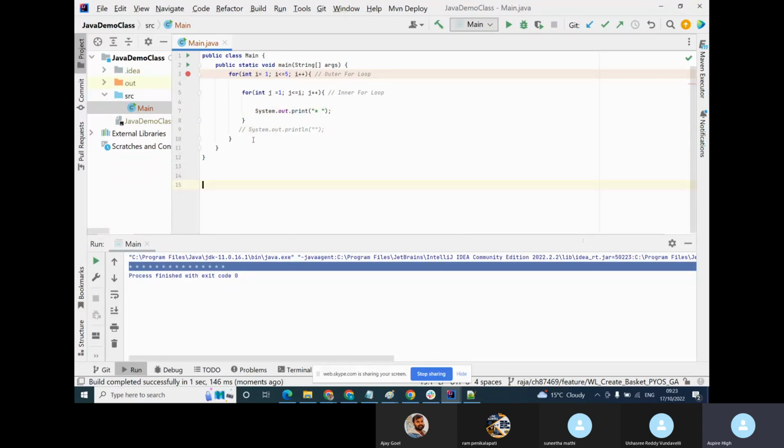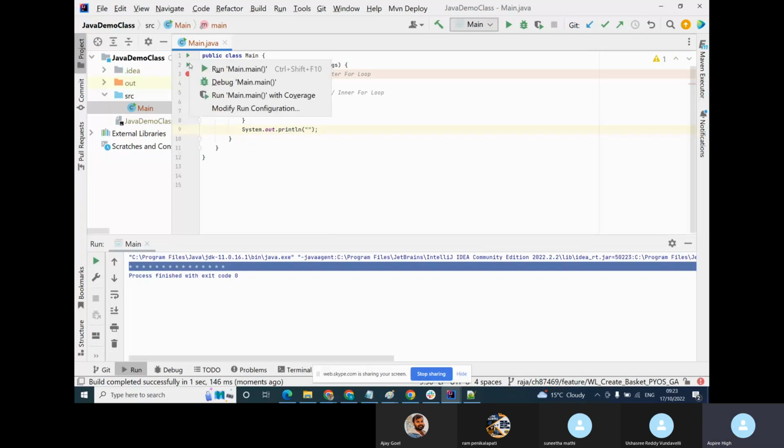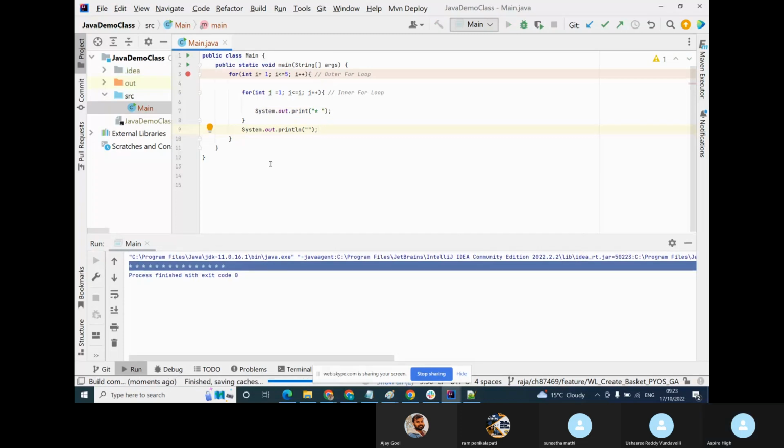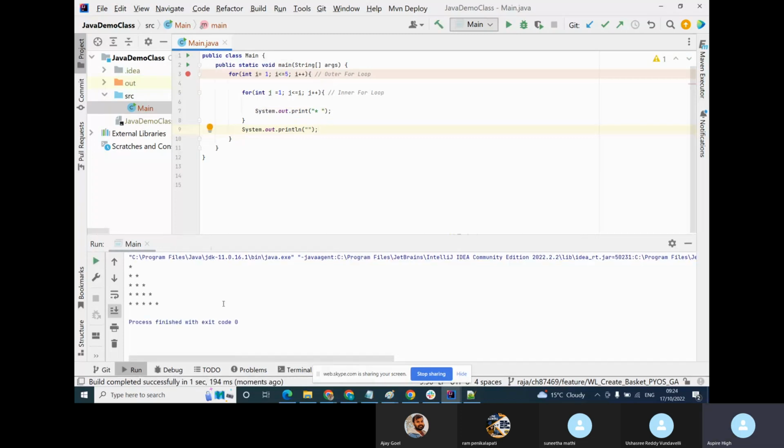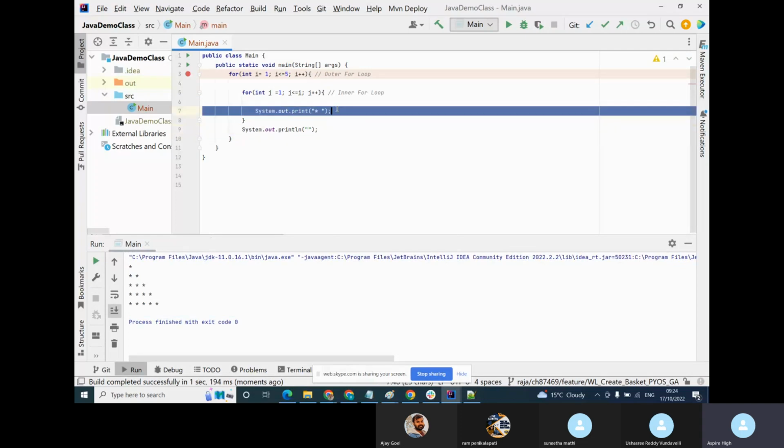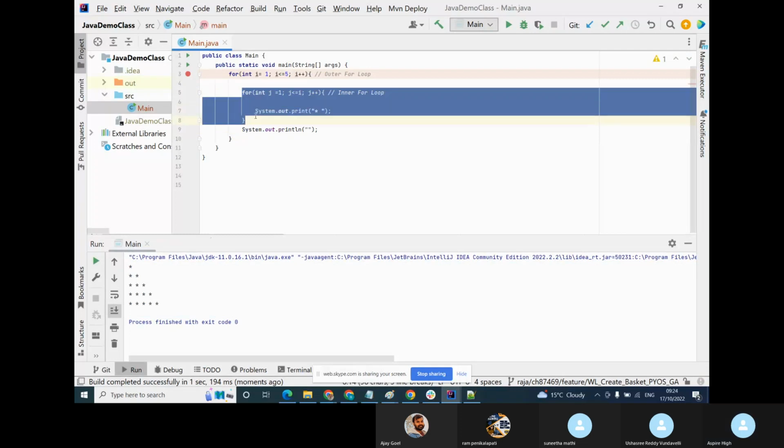After the inner for loop, we are just coming to the next line. That's why it is printing in the next line. So this statement will help us go to the new line after the inner for loop condition fails.